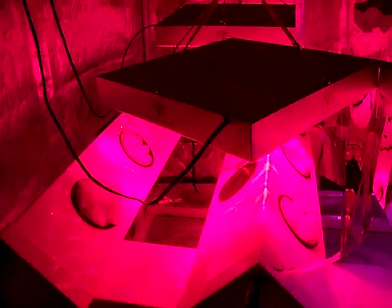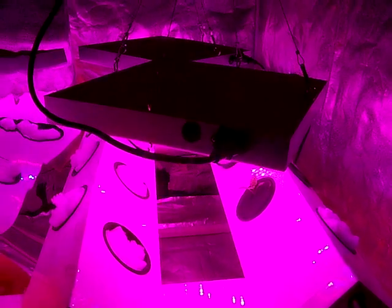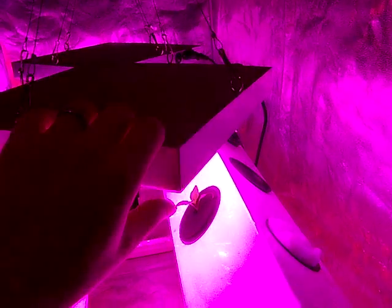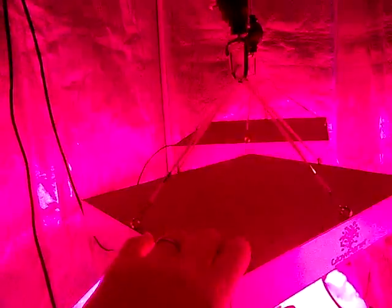They're just not big enough yet. You can see that this side is the Sunshine System glow panels — this is their older model, not their newest model, which is important to know. It's just what I had purchased previously, so that's why I'm using it. And then here are the HydroGrow LED 50-watt penetrators. You can see there's quite a contrast in the color of the lights. I don't have an immediate way to measure the brightness, so we're just going to see how the growing does.